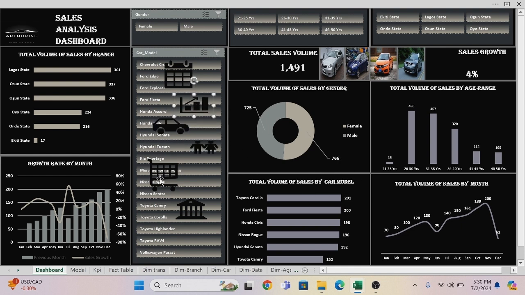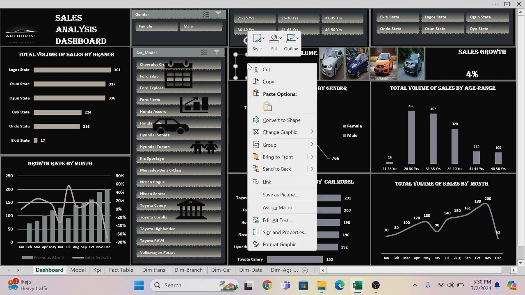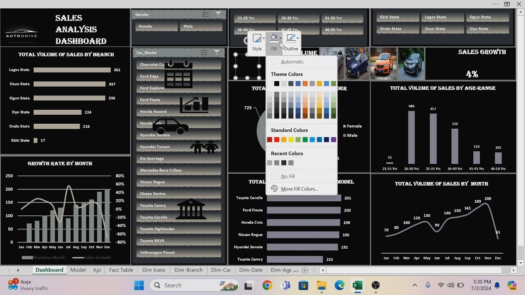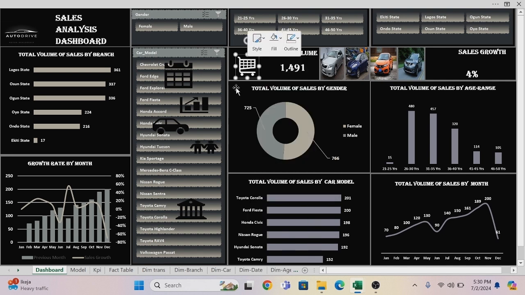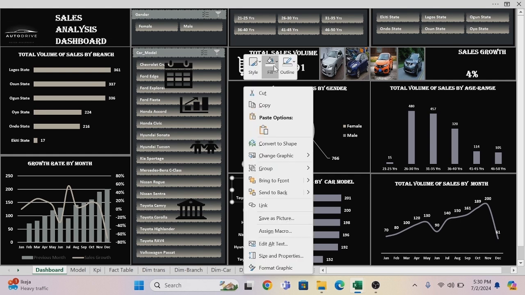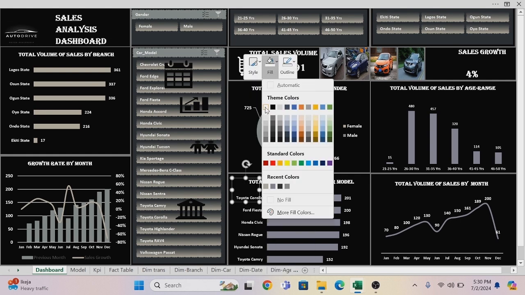So reduce this so much. Drop it down here. Right click. Fill to white. Reduce it a notch. Take it down here. Right click. Fill to white.